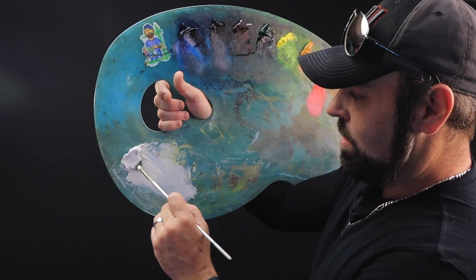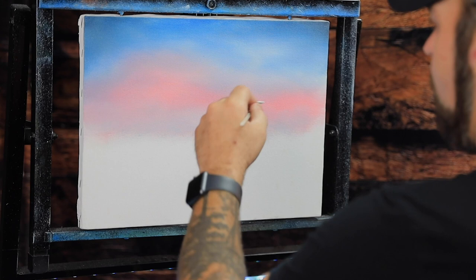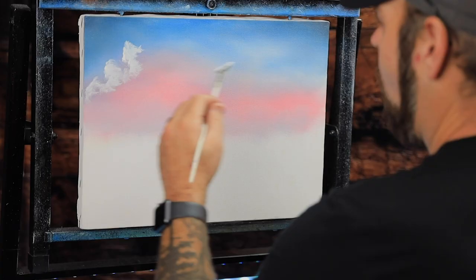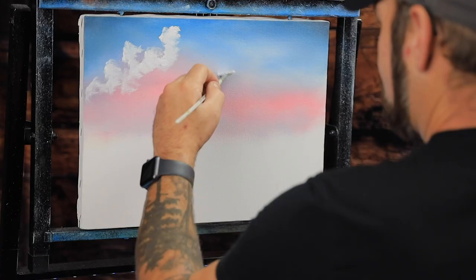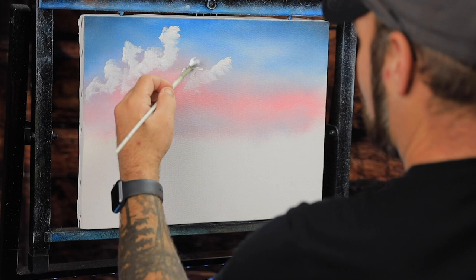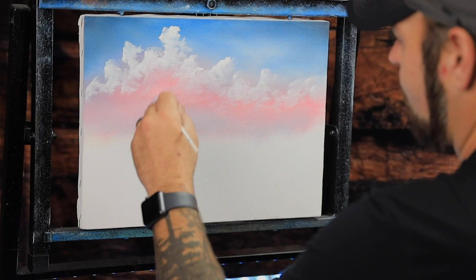Now we're going to go right up here and ride the line where the red meets the blue. I'm going to start right here and do these little baby circles, working down-up-down-up. Back over here — keep loading, keep loading, get fresh paint on your brush. Go right up here, circle, flip the corners. I like flipping the corners. Follow the wave right there, flip the corners. Down here we could just do little whatevers — this cloud is just going everywhere, doing little baby circles down below, just spreading it out.